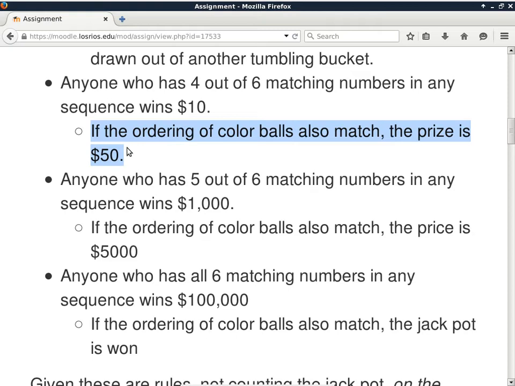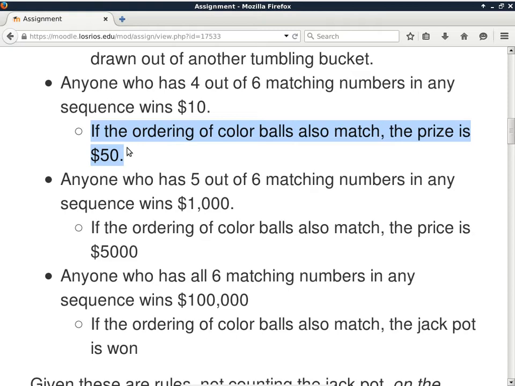Yes. So you would pick the numbers, and on the ticket, the numbers would be sorted, okay? So it would be 1, 10, 11, 23, 25, and then 30. So there are 6 numbers here. And then you have to pick the color sequence. The color is going to be a sequence, so I can pick green, red, and blue. So in this one, the ordering does matter because I will pick all 3 balls out of that bucket. Whereas in this case, the ordering does not matter, okay? Because I will pick 6 numbers, but before I announce the winning number, it will be sorted. And on each ticket, these numbers will be sorted as well.